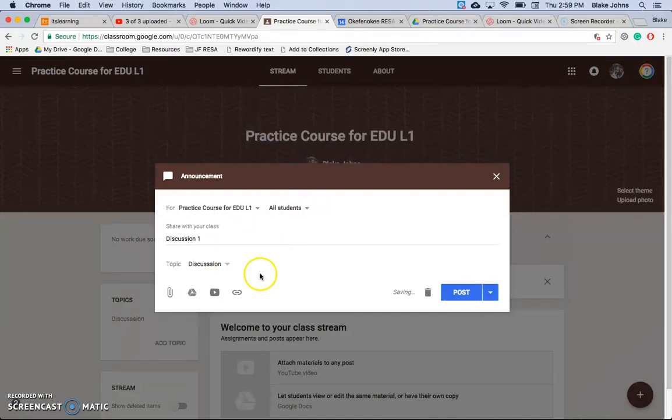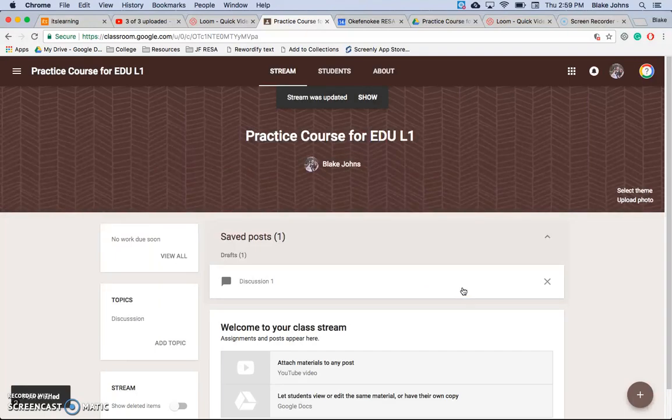And if I actually do it now, go back to discussion. So this is discussion 1. It's going to all students. So here is a way you can differentiate, and I'll show you how to do that in just a minute. But you can actually select students. If there's multiple students in your list, you can actually pick from them. So I'm going to go ahead and post this.